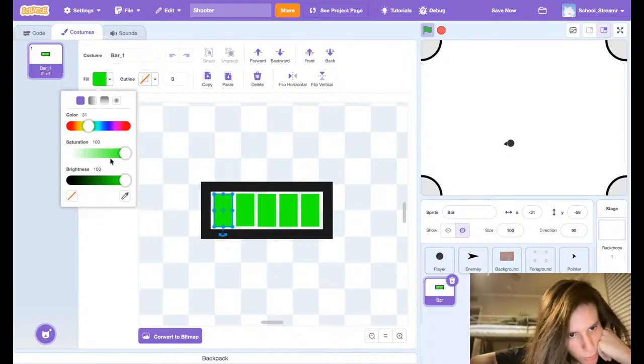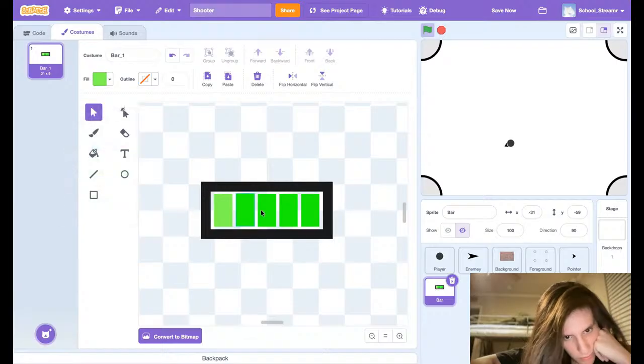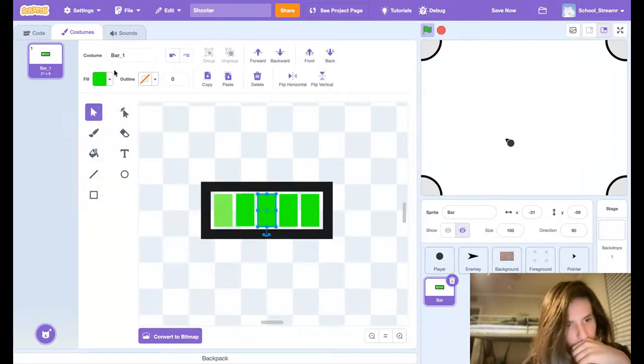We want to make this more and decrease the saturation. Make it more pastel. The middle one will be yellow.